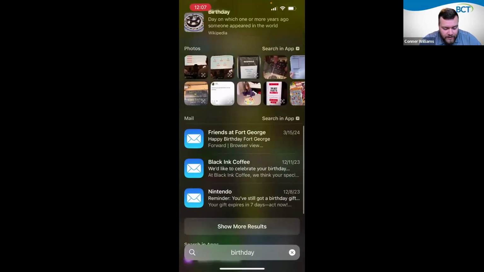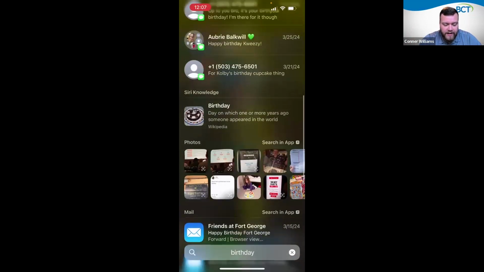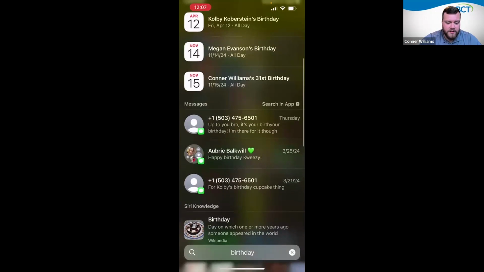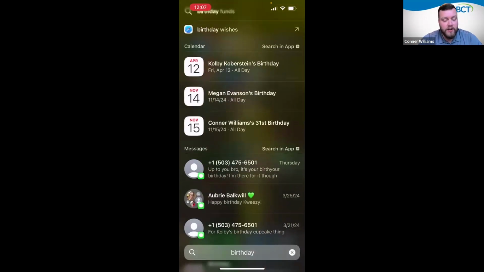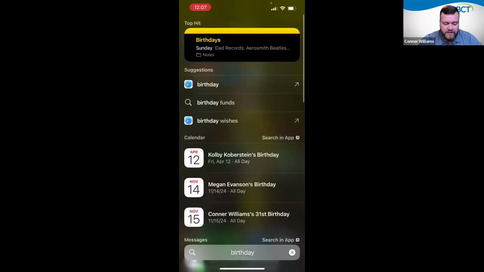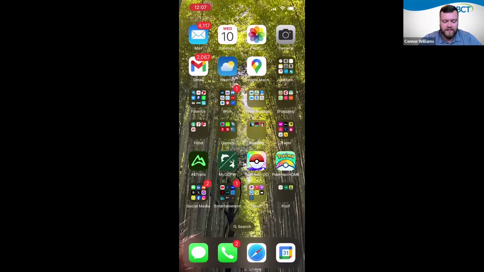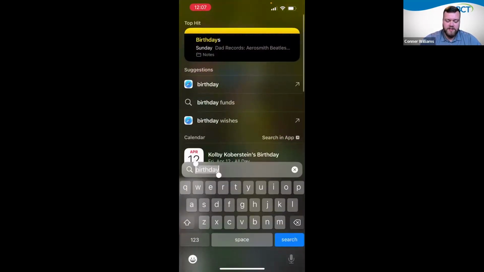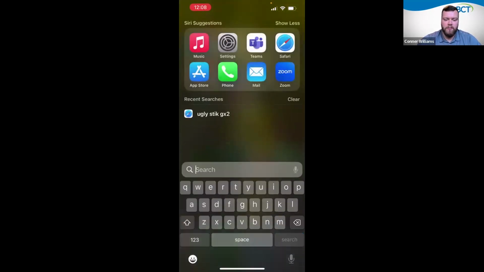It's going to show me emails that have that keyword in there. It's going to show me text messages where we've talked about birthday. It's going to show my contacts that I might have saved with their birthdays in there, things like that. So one of my favorite features here from the home screen, just swipe down with your finger and you'll see this little search area pop up right there. Really nice little feature, I think.